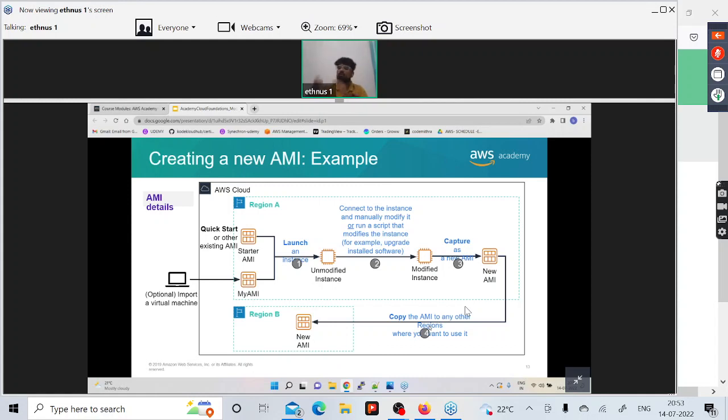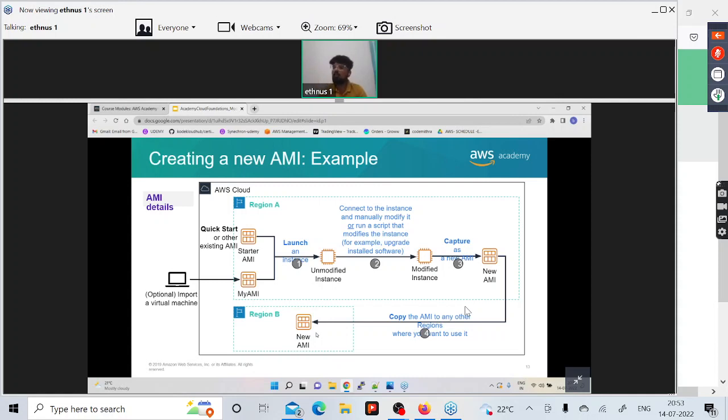Suppose, for example, you want to launch the same kind of EC2 machine in another region. So why run these commands again and again? You can do one thing: copy this image to another region, because an AMI belongs to a single region. So if you want the same kind of AMI in another region, region B, where you want to create a machine from that AMI, then you have to copy that AMI from region A to region B. Using that region B AMI, you can create an EC2 machine which will be identical to your region A machine, because it has the same configuration.